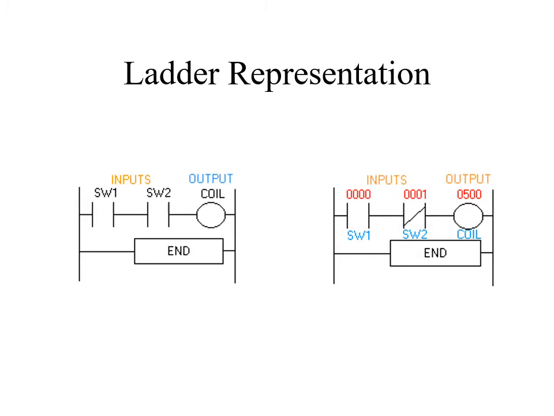And then on the right side, again, we have our inputs. This time, the inputs have a dedicated identification name. So the switch 1, we have 0000. This depends upon the port of the PLC device that you will use. So switch 1 is connected to port 0000. Next, we have switch 2. Switch 2 is located in port 0001, and this switch is normally closed. Switch 1 is normally open, switch 2 is normally closed, denoted by the diagonal line between the two vertical lines.